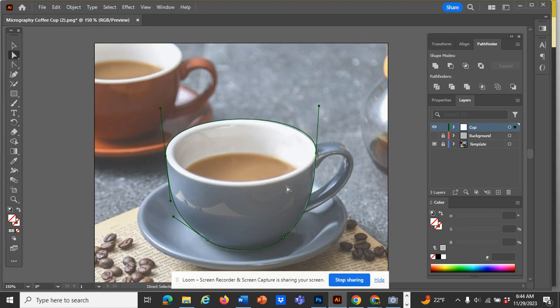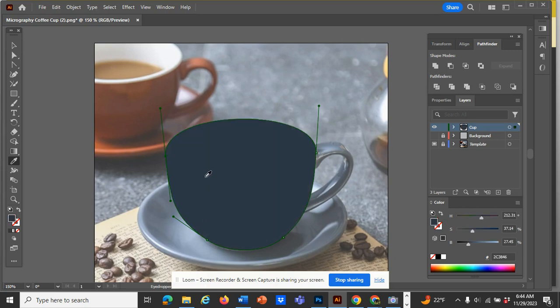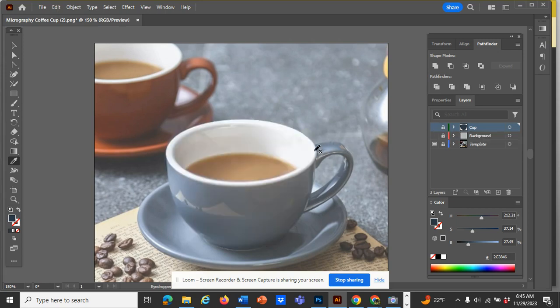Now what I'm going to do is use the color that's inside the cup, although I did dim it down. That actually turned out pretty dark. I guess it knows what the color is underneath even though it's dimmed out. Okay, we'll go with that. So I'm going to lock that layer. I'm going to cut the eye off because we still got more to create. We're going to create this upper portion, and then we're going to create the coffee that's inside.